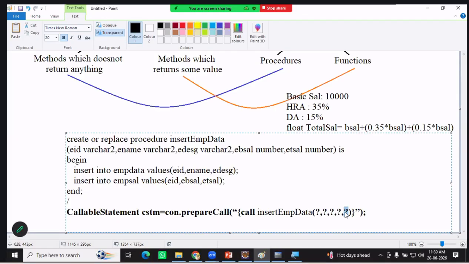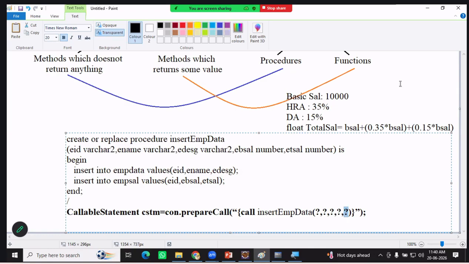The only challenge in CallableStatement is writing the procedures and functions correctly in the database. If you are able to write them correctly, then fine. So shall we? First, I want you to write some data in your notes and then we can go with our code. Come on, go ahead.